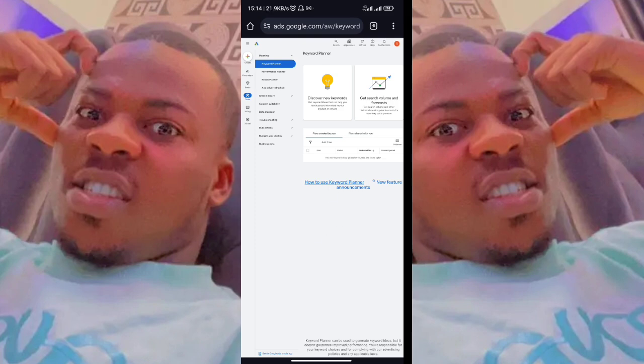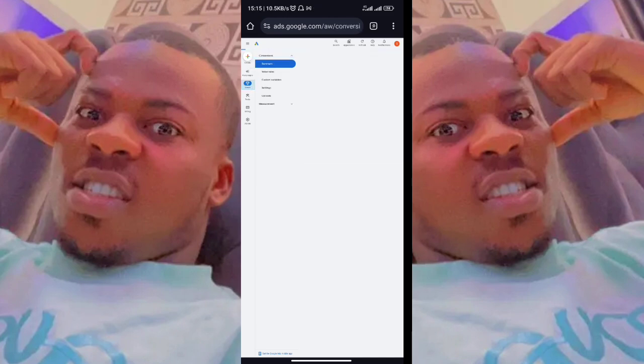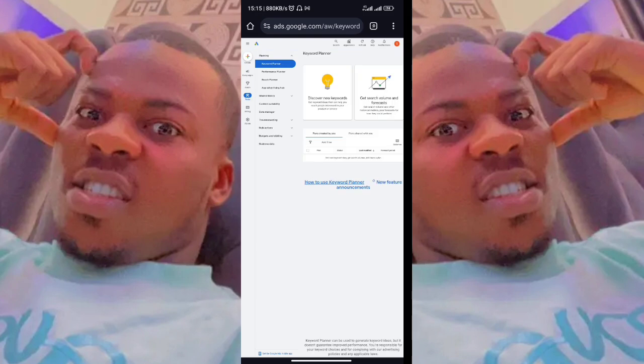When you sign in, you move to a page that looks like this, and as you can see on this page, I can go to campaigns. There are other things, goals for advertising. So this is basically for advertisers, not for keyword planning or keyword research. But we'll be using the keyword planner to get some insight on the search traffic of particular keywords that we will be using in our blog.